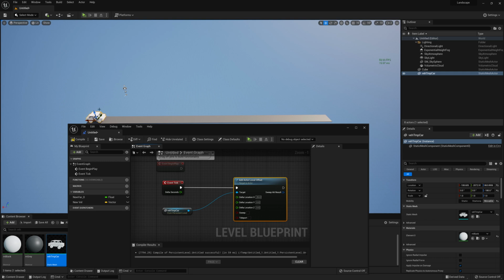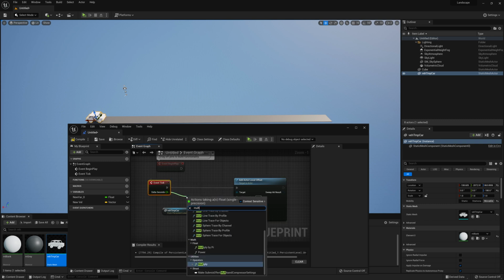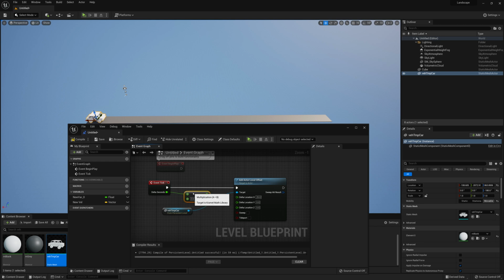Well, if I want it to reach the end of this 50-meter road in, say, 5 seconds, then I can travel 1,000 units or 10 meters every second. So I'm going to take the delta seconds and multiply it by the speed I want to travel every second.